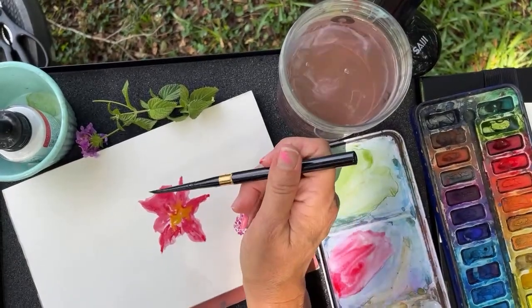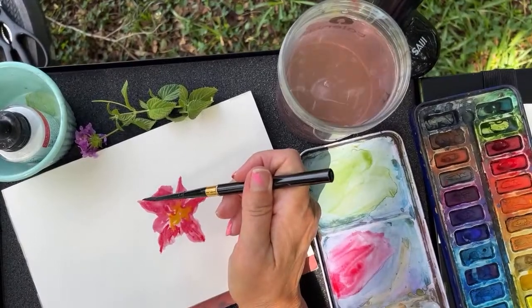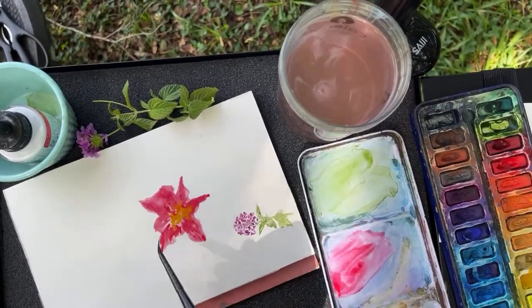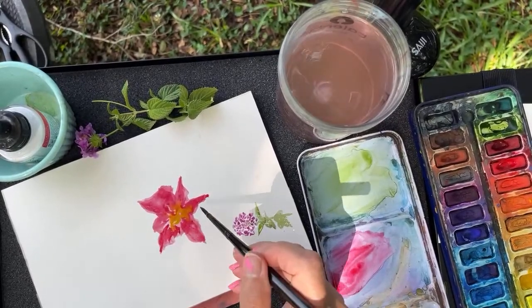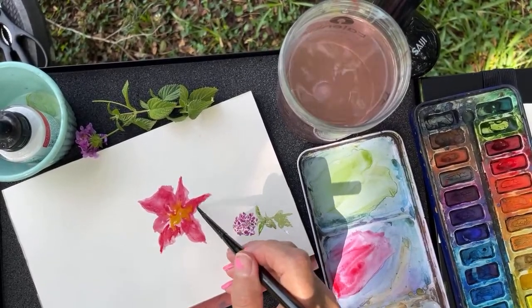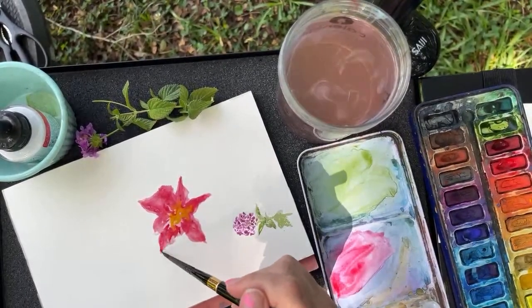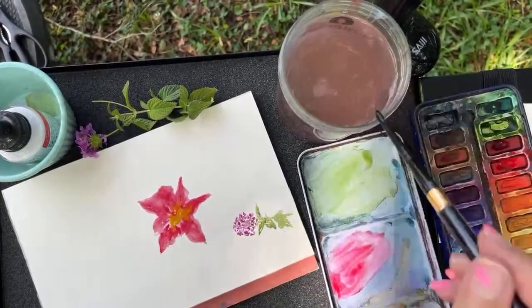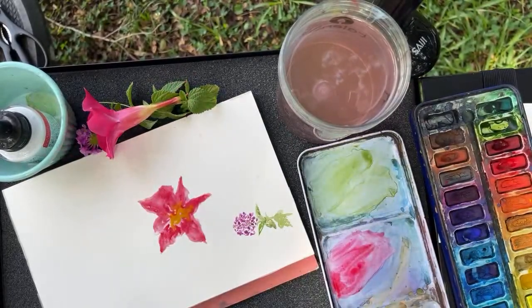Now you can lighten some things. You can lift off. You can blend it a little more with your water and your brush. So you can do that. What else do I have?